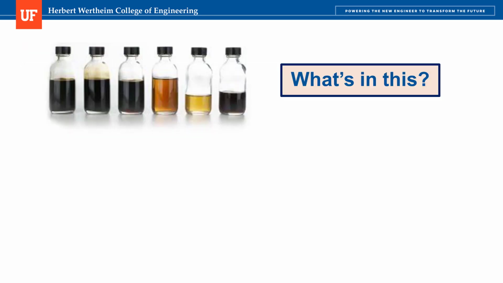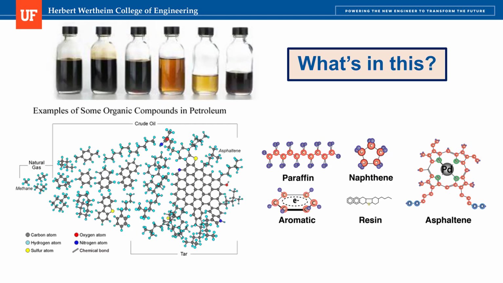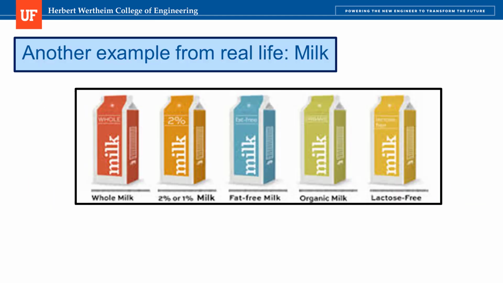Yet another somewhat classical example is in oil refining to make gasoline. Shown here on the slide are 6 samples of crude oil. The variation in color reflects the fact that each one has a different chemical composition. There are hundreds, if not thousands, of types of molecules in crude oil. So consider how a chemical engineer might isolate only the ones that are good in gasoline, like paraffins and aromatics, while excluding the ones that are not desirable in gasoline, such as asphaltenes.